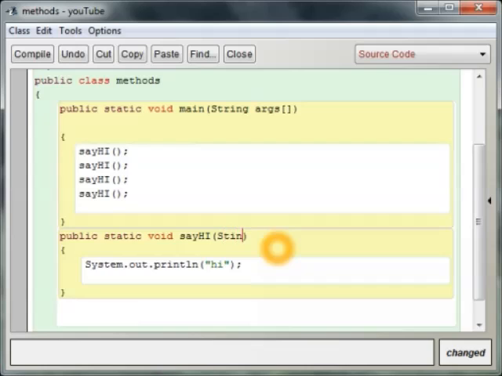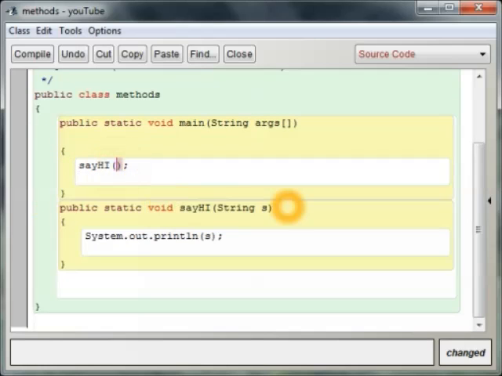So if we go string s like that. Okay, so now we're kind of declaring a variable in here, but we're not setting it equal to anything. And now if we use that variable down there, it will print out whatever this value is. Now how do we set that value in there? Well, if someone writes this method, they have to go like this now, and they can write blah blah blah in there, and that's what the value of s will be.